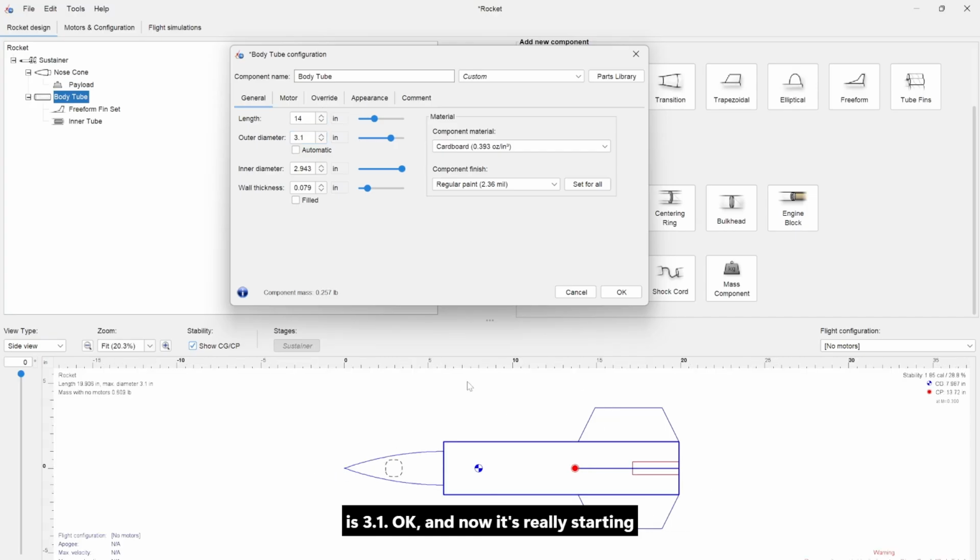Okay? And now it's really starting to mess things up, but that's okay because we can go back to all of these components and change things as necessary. So you're never in trouble if things start looking somewhat odd or you get warnings. You can always go back and change some of these, and we're going to show you how to do that here. So the wall thicknesses will automatically adjust the inner diameters. If, for instance, we change this to 0.1, you can see it adjusts there, and vice versa. If we change this value, it will adjust this. So always just be cognizant of that when you're making these changes. And we will leave the component material as cardboard and click OK.